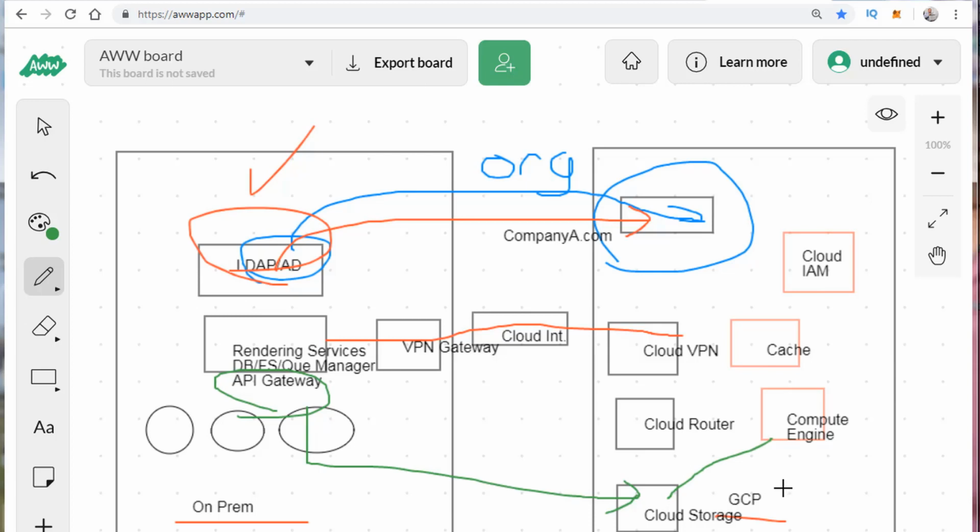Now, as part of the solution, we may also have, for example, our nodes over here rendering our solution over to Cloud VPN, through Cloud VPN, of course, over to our caching services.